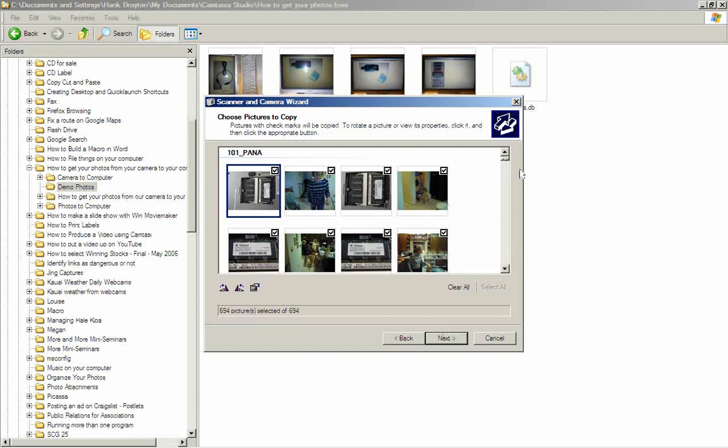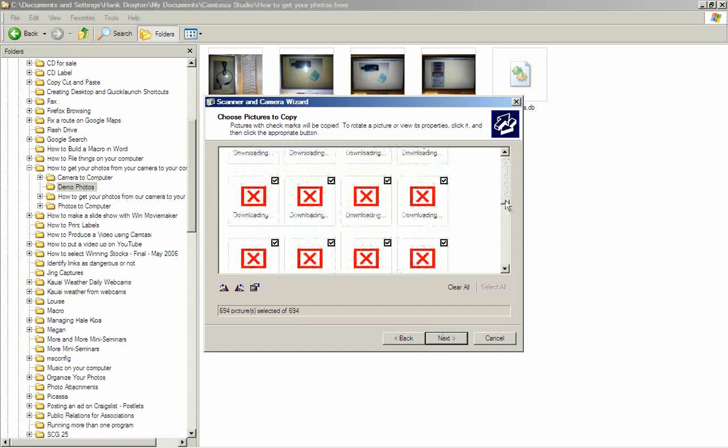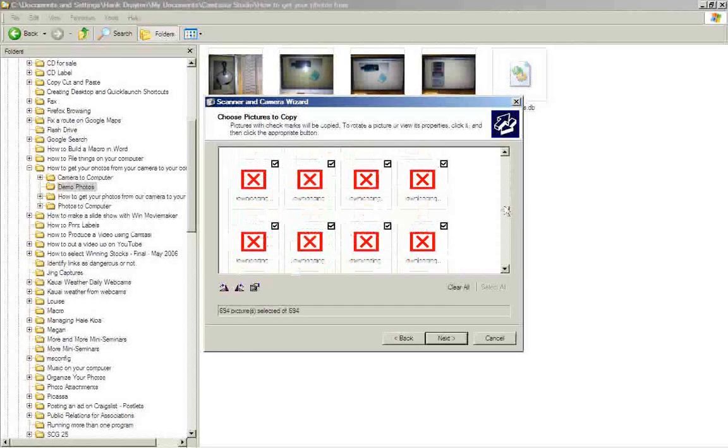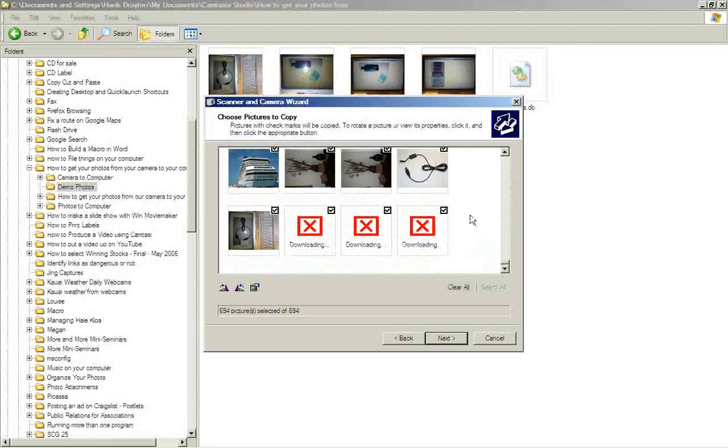the photos in your camera show on this list. It takes a while for them to show up, but eventually they all show up.